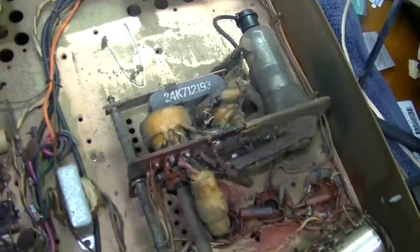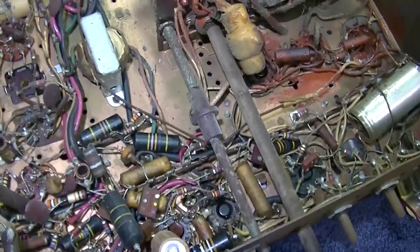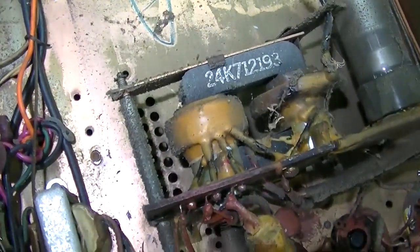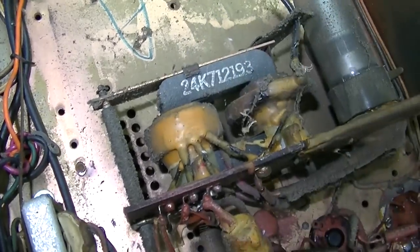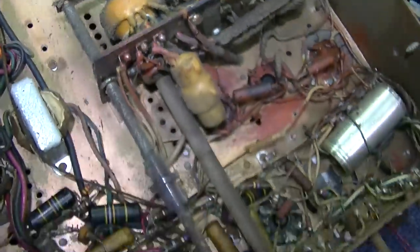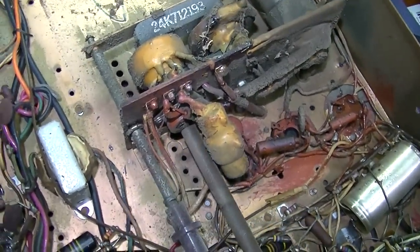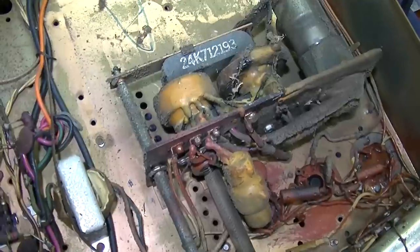There's one thing here that I think is probably one of the most interesting things I've ever seen, only Motorola. So this right here is the horizontal size, this adjustment right here. And look at what this does. It adjusts the spacing in the flyback core. See that? It moves the core up and down. And then this is the horizontal centering, and this is a pot right here. So this is horizontal size, and it adjusts the spacing in the flyback core.